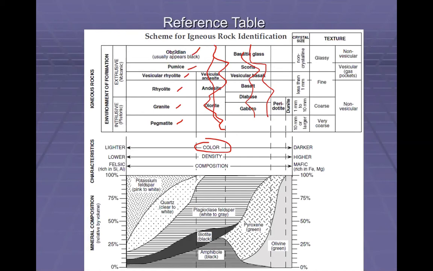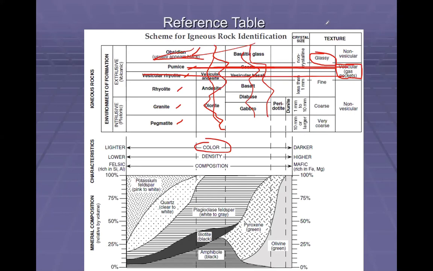Now, if you look over, obsidian says usually appears black. Well, the one we were just looking at certainly did not, nor did it have a glassy texture, so that's out. Pumice is in the right color area, but it is also glassy, and believe it or not, as you probably saw earlier, pumice is actually a vesicular rock. If you follow from the name of pumice all the way over to the right, you're going to see gas pockets. So that's not going to work for this particular sample, nor is vesicular rhyolite, because vesicular tells you it has gas pockets. So we're going to cross that one off too. So, down to 3 options.